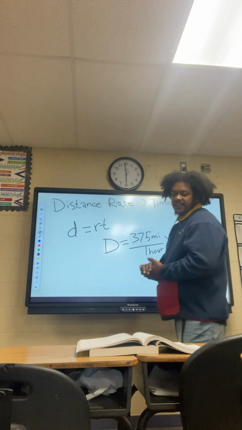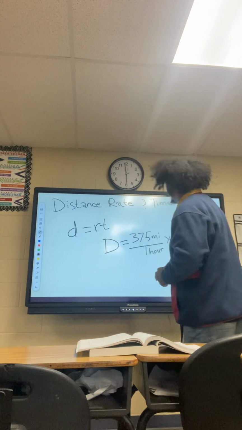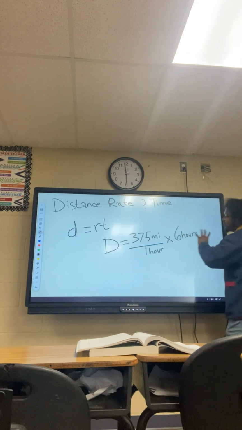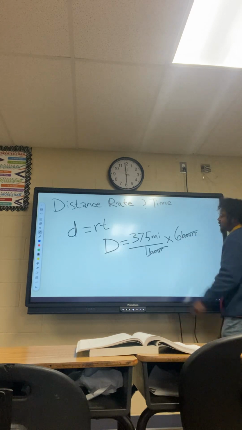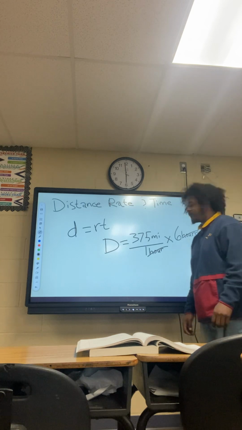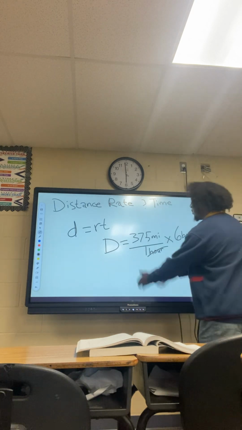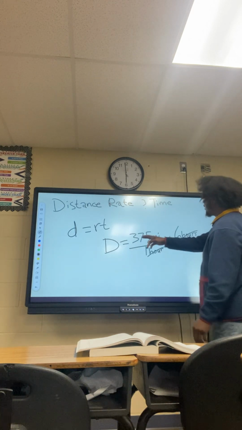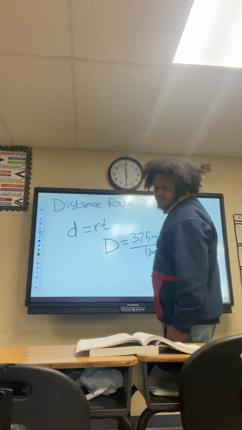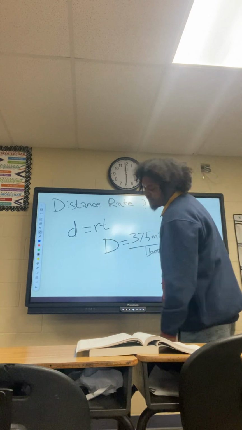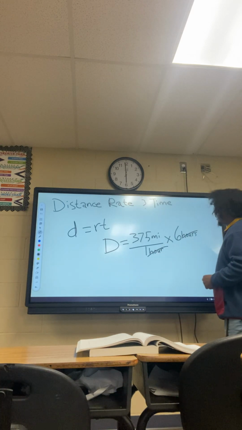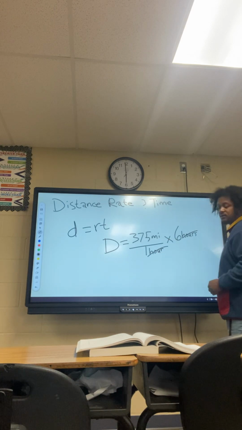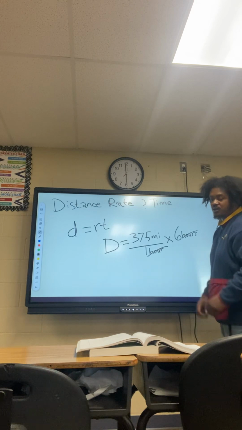So do we have anything in common? Yes, we do. Do you see anything in our equation right here that's in common? Yes, you do. You see hours. So we can go ahead and cancel those out, okay? So if we read the problem from left to right, we have 375 times 6, okay? So I'm going to get rid of this. Make sure you have it, because now I'm going to show you what to do with those numbers.